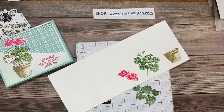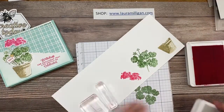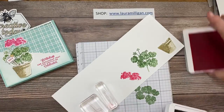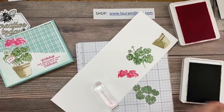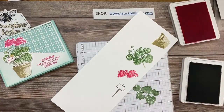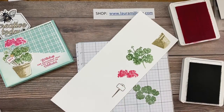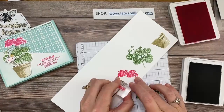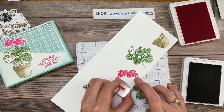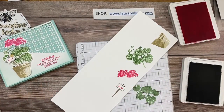Oh, and you know what I forgot? I'm going to leave this open. Okay, the next thing I'm going to do is use Gray Granite, and I'm going to stamp the little plant stake. Then I have a teeny little word that says smile, and I'm going to stamp that right on my little plant marker. You could do this after you die cut it, but I find sometimes it's easier to stamp when it's part of a bigger piece. It doesn't slip or move around.